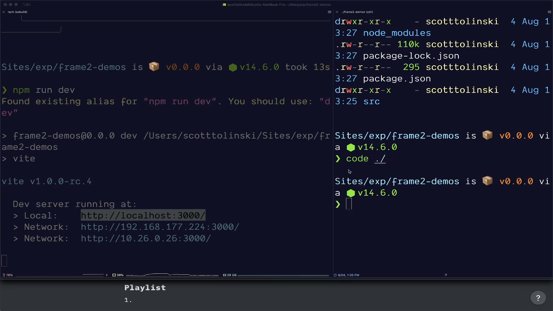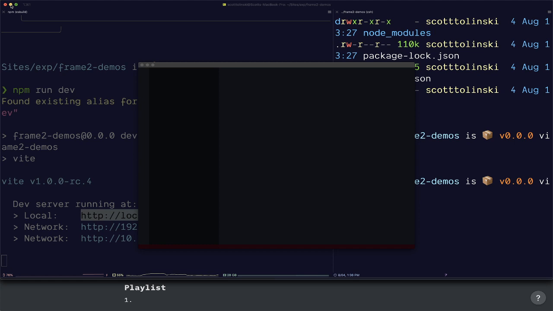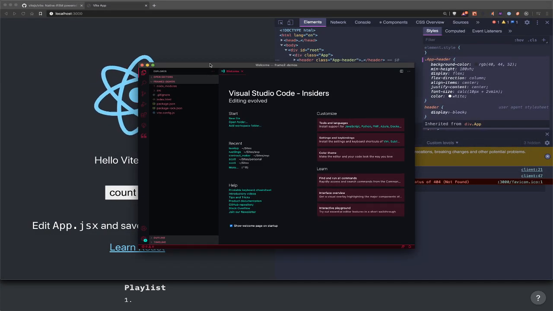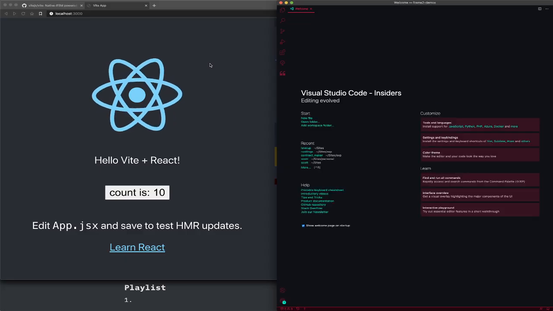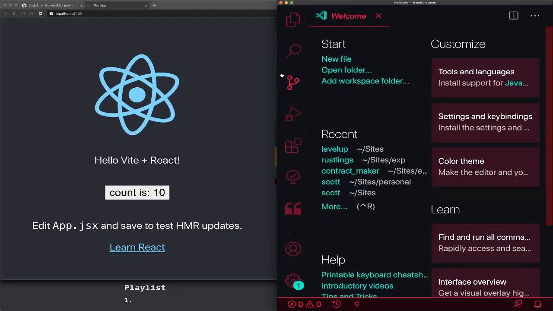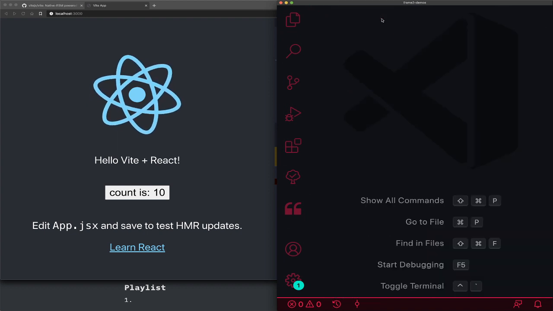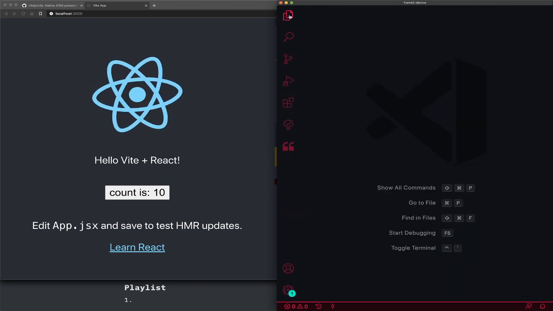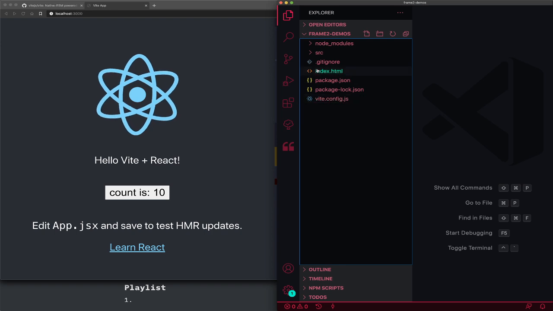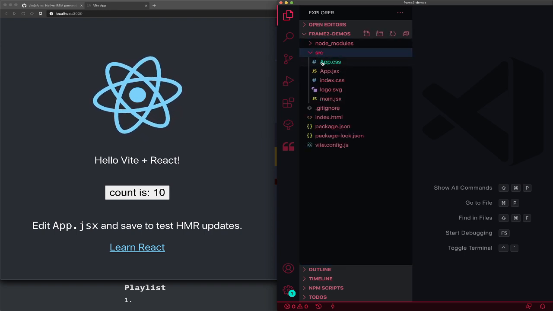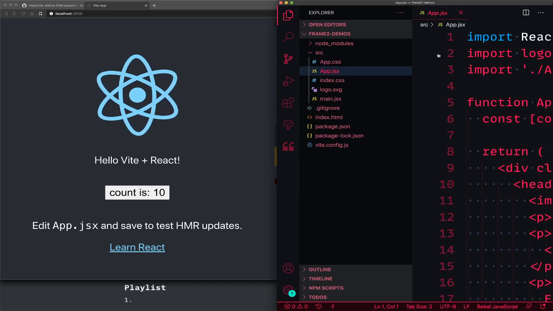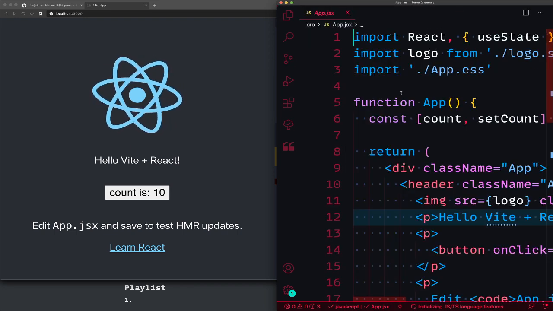I'm going to open this up in VS Code here. Let's just hide this because I don't need it. Bump up the interface like crazy of VS Code. And let's head into it. We have a Vite config, and we have our source folder, which is everything that you'd come to expect from a basic create React app.